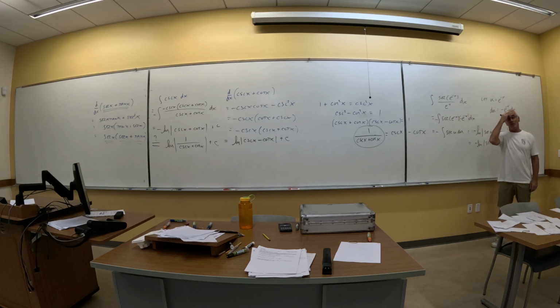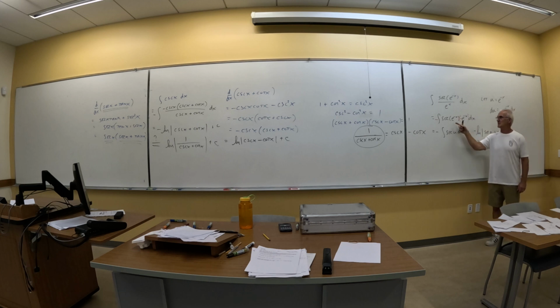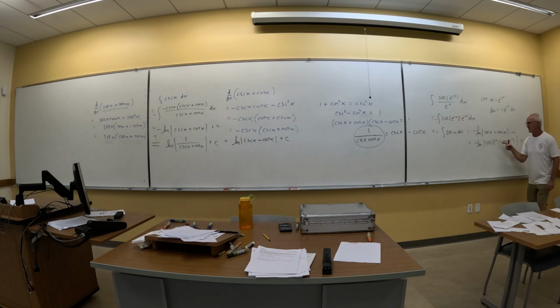But I did mention to you, we did all this kind of stuff today in my Calc 3 class, but at a higher level. And here's the difference in the higher levels. I would write this down, but they were able to go from here to here. In other words, they could physically not rewrite the problem if they chose to. But they had to do this, otherwise they're not going to be able to set it up. There will be a point when you're saying, okay, this is just secant u du, my antiderivative is secant u tan u. There's a point, and I'm going to want you to reach that point, but not today.